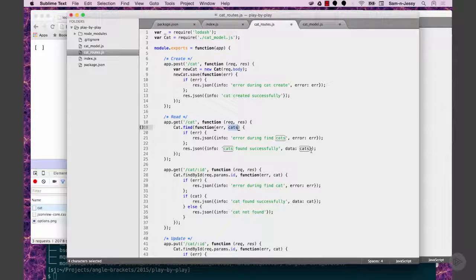Do I have to do a res.end after the JSON? No. That's one of the benefits of using Express: when you say response.json, it won't chunk it. It just sends. So if line 20 for error executes, then line 21 would also execute.